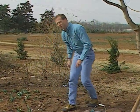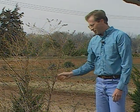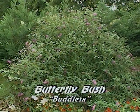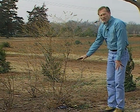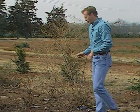I'd also like to show you some more plants that we have in this bed. This is our butterfly bush, or Buddleia, and it was one of our favorite ones last year with a nice purple flower, attracted a lot of butterflies. It's kind of similar to the crepe myrtle in that sometimes it gets killed back to the ground, so you may want to watch and see if you get any new growth. Otherwise, you may have to cut it back. So we're going to wait a little bit and see if we can get some height to it, and we'll probably thin it out a little bit and make sure that we get some good air circulation so we'll get a lot of flowers. But it blooms a little bit later in the season as well.